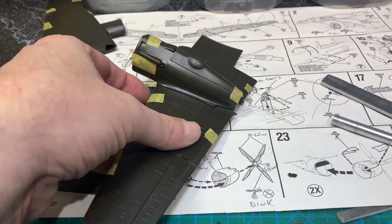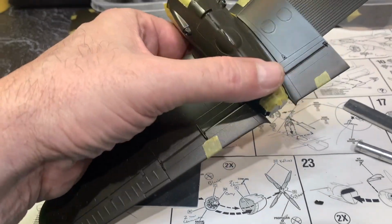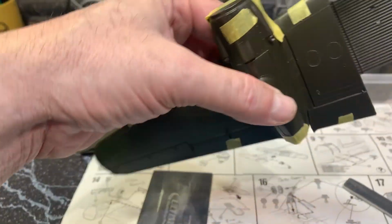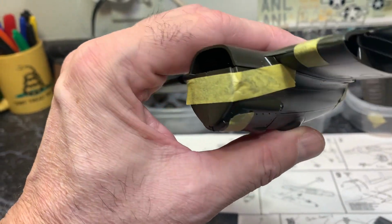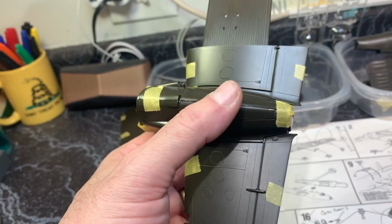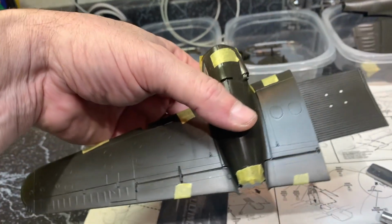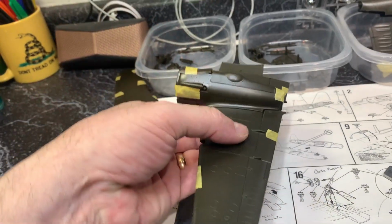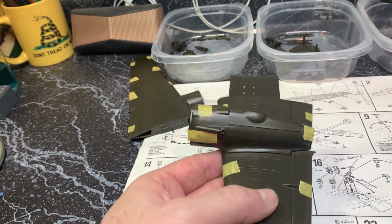It's hard to do this with one hand, but when I was able to push it in there, up here, it's going to need some work. Yeah, I get that. But down here, that's not that bad. I can work with that. So far, so good. So that's kind of like one down. And now I'll start on this other one.